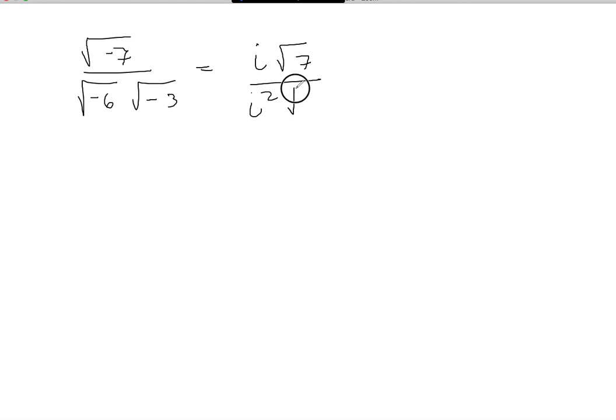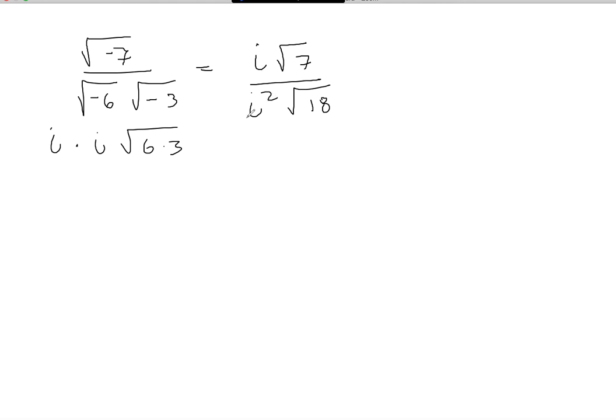Okay, so let's see. For this one, we've got negative root 7, and then negative root 6, and negative root 3. So the first thing I'll do is just take care of all of these negatives and rewrite them using the i notation. So that gives me i root 7, and then each of these is going to come out as an i, and so I would have i squared, and then the 6 times the 3 underneath the radical would make 18. And so this is like i times a second i times root 6 times 3. So i squared and then root 18.